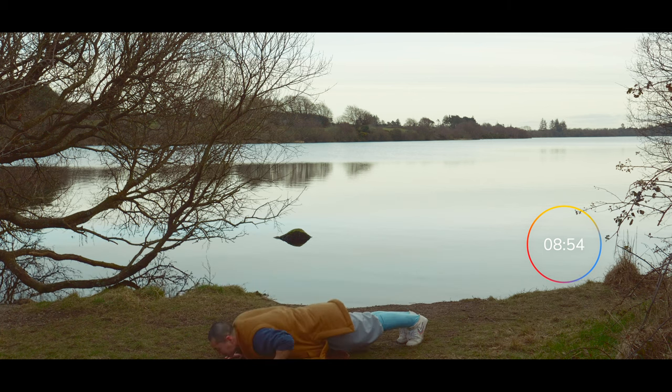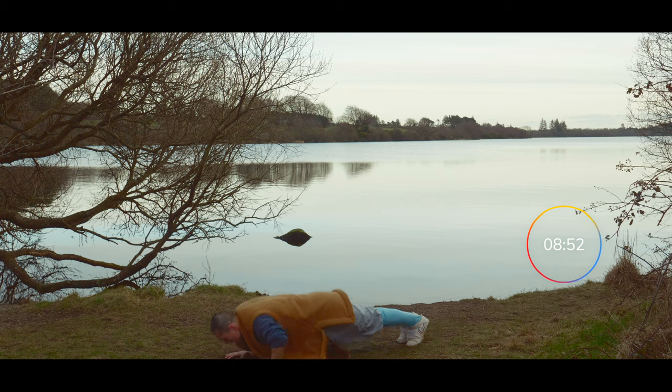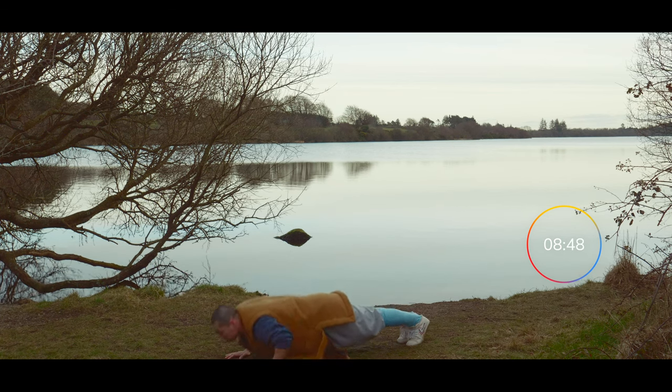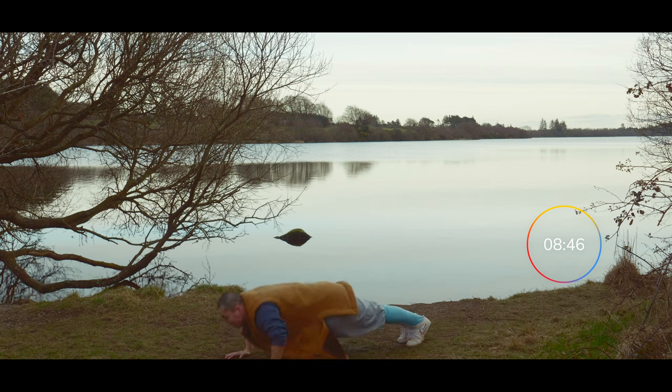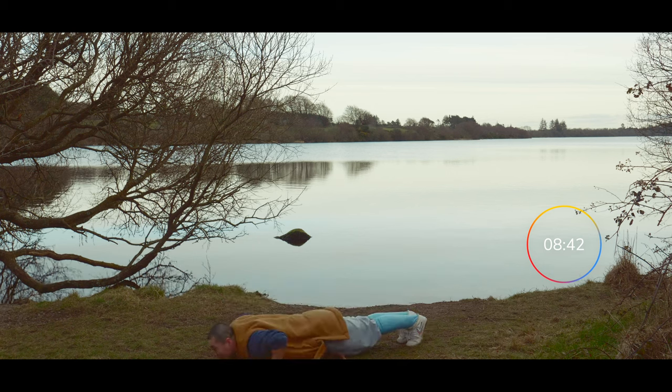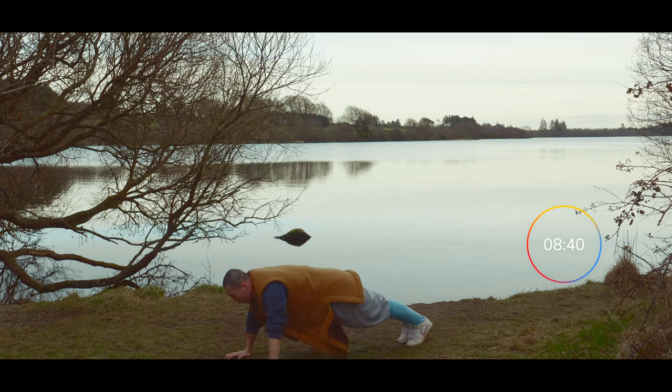Let's go. 10, 9, 8, 7, 6, 5, 4, 3, 2, 1, and hold it. Keep a breath. Feel shoulder blade area strength. Feel the core is engaged. Give me 10 seconds. Come on.